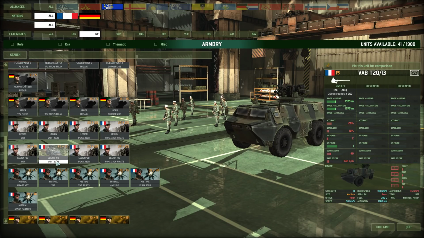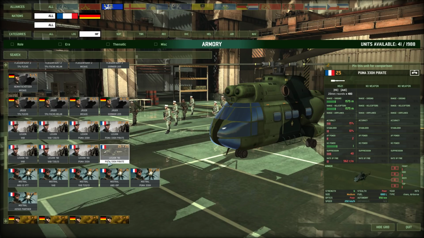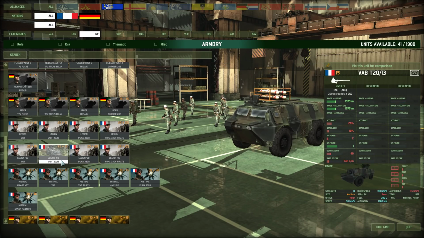I suggest the VAB T20. The other options are just not particularly great. I mean, the Puma Pirate honestly isn't horrible in and of itself, but more when you have it on a niche card. Like if you play Eurocorps Mechanized, getting one of your Recon infantry in that might be nice to have. But when it comes to your main infantry, or your very important infantry, stick to the VAB. I personally prefer the VAB T20.